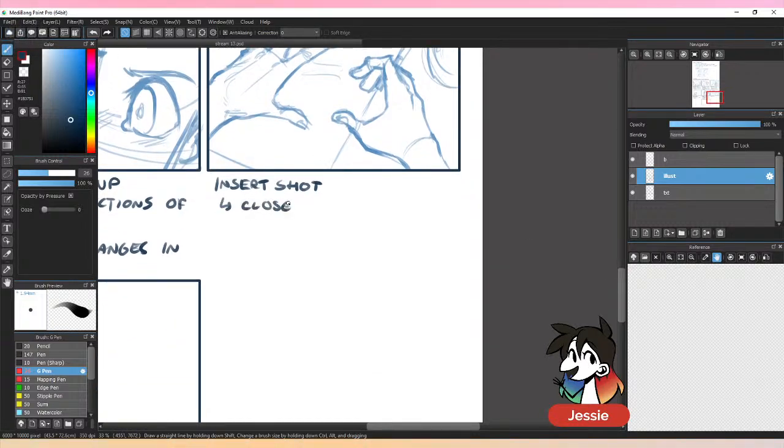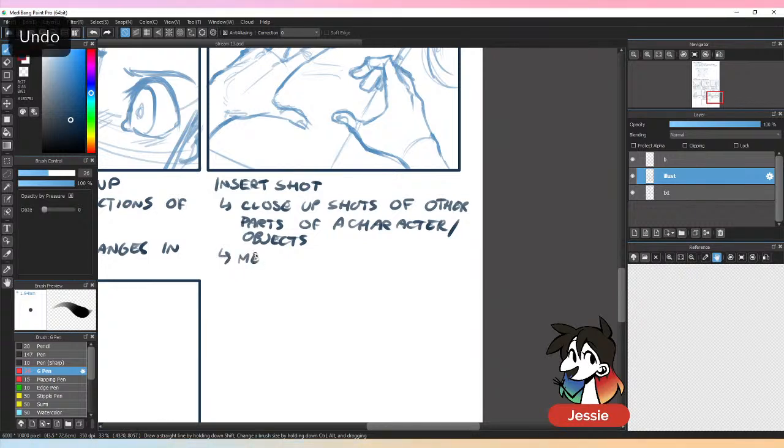Close-up shots of other parts of a character or object, meant to show interaction or movement.